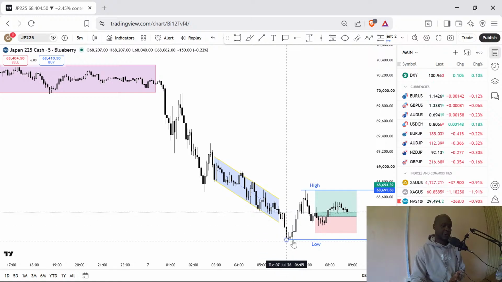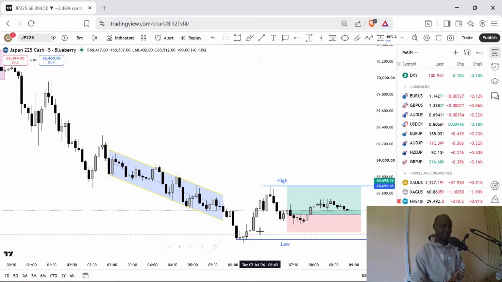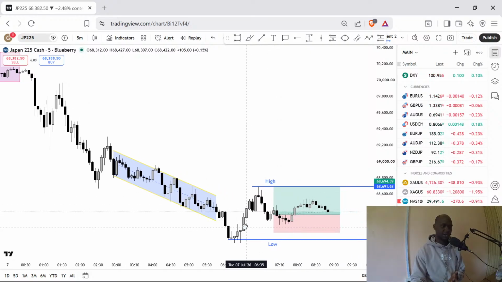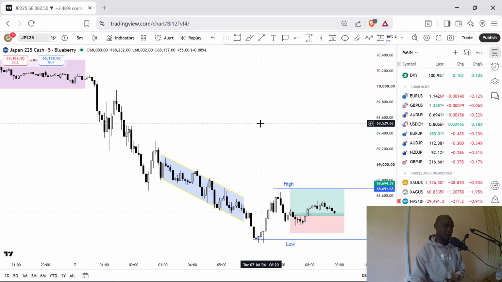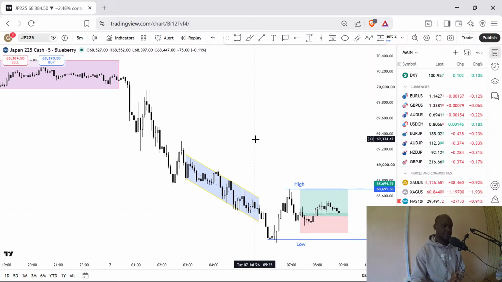Price continued to push lower. But again, you can see these candles at the bottom here. Look at the size of the candles with a lot of wicks. This is an indication that price is about to reverse because the selling pressure is getting exhausted. Immediately we got this push to the upside with some strong bullish candles, and I was looking to take entries on the pullback. So, just classic price action principles.